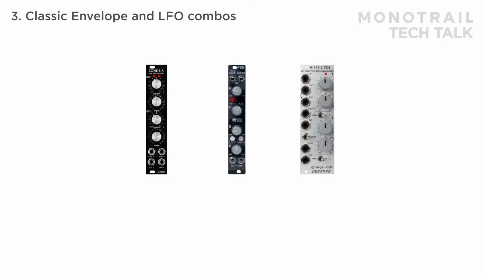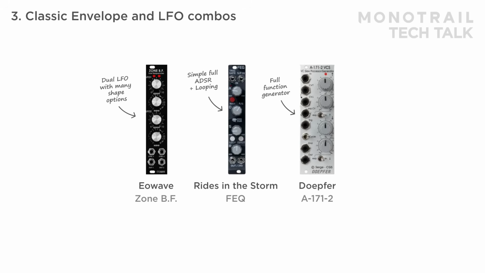This way you can expand at your own pace, mix and match envelope types, CV control, hands-on wishes and so on. There are way too many options to mention, but the 3-module combo on screen is a good example. The dual LFO also offers fluctuating voltages and noise, which is a great addition most envelope generators don't. There's a simple but complete full ADSR envelope and a single channel function generator.